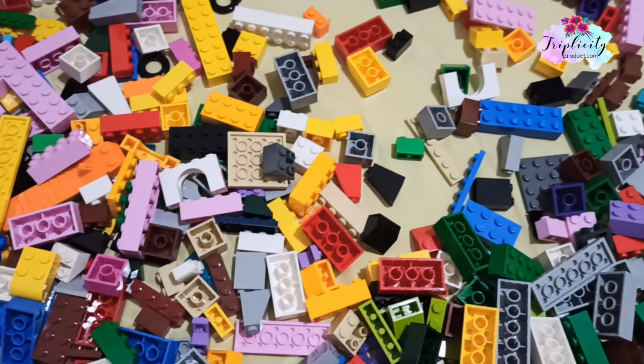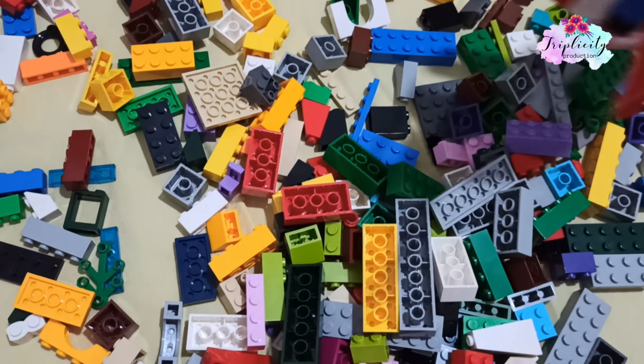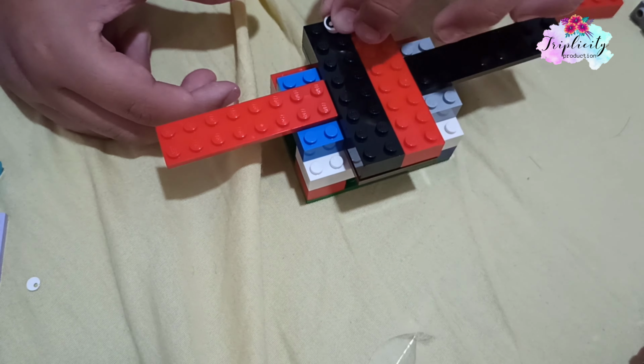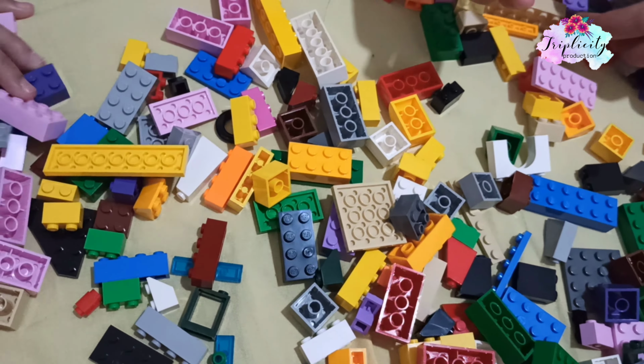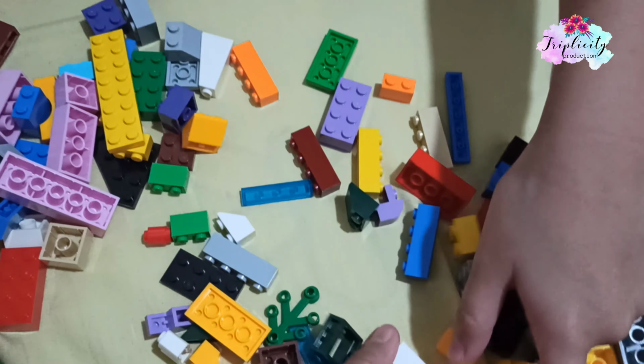Show me what you're doing. I'm building an airplane with eyes. Airplane? With eyes. It's nice. But does this someone have another eye? Wheels.